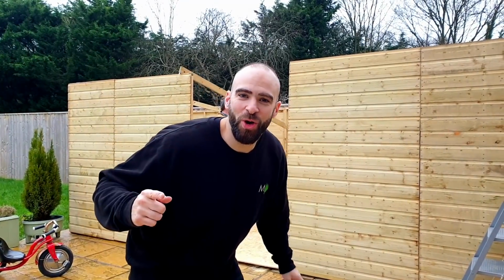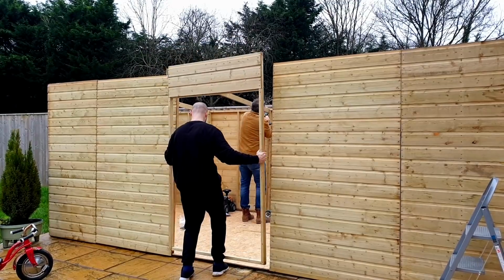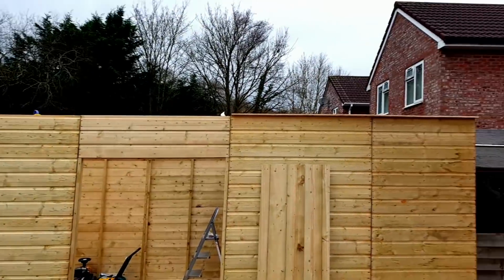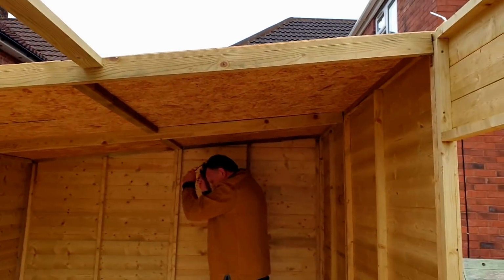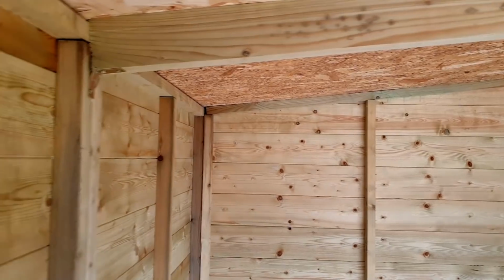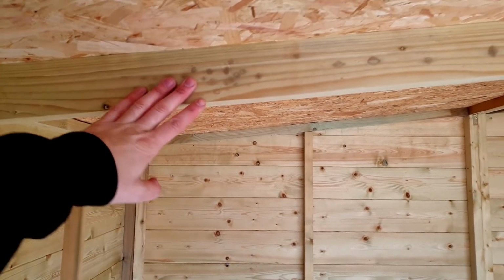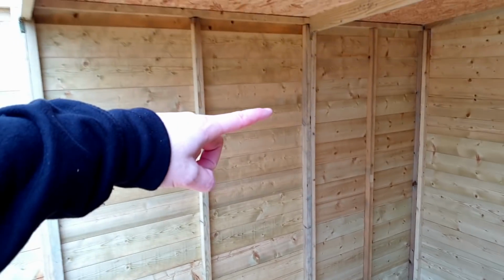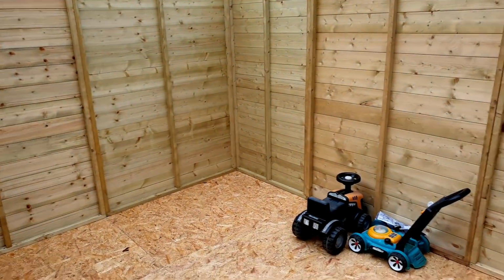Okay guys, final slot going in, just the door panel. Everything's up, we've got a little bit of the roof up. So far the weather's holding out for us, which is brilliant. And we've got these panels up, roof-wise. It's a bit dark. Height-wise, we're quite good. I can walk all the way up to here, right to the edge, without hitting my head on it. Obviously you've got these beams to look out for, but that won't be a problem. But then there's going to be tanks right up to this edge anyway, so I don't need to be stepping in that area. But yeah, it's going good so far.